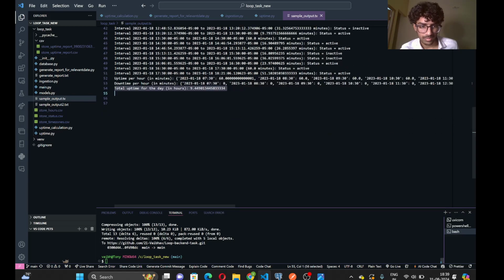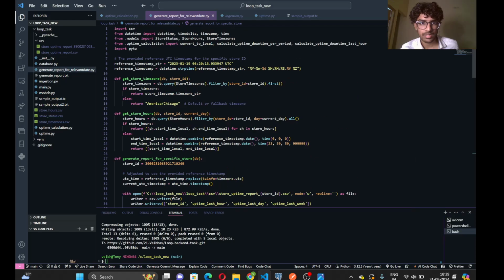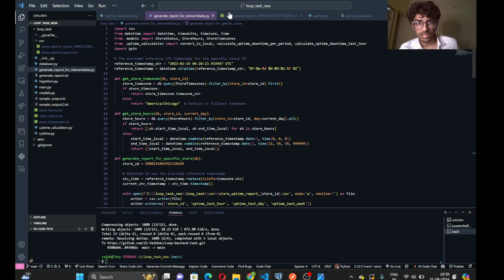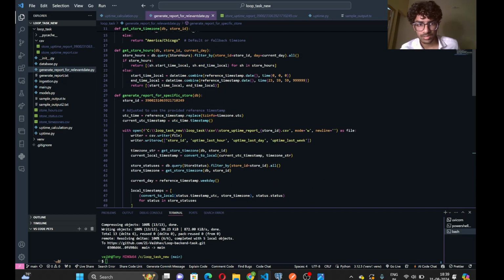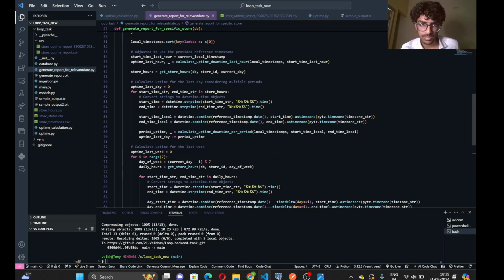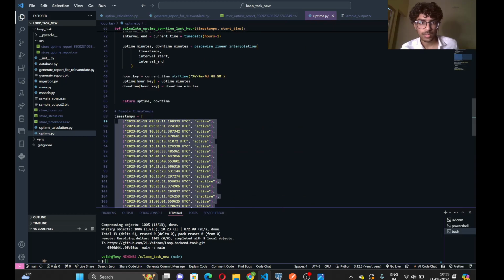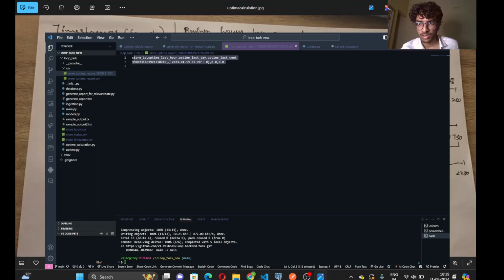So this is working, but the generate report for the relevant date isn't functional yet. It produces the uptime as 000 for some reason. I couldn't figure out why, but I've checked through all the functions. I've checked the implementation. Everything seems right. I need more time to fix it, but in this deadline, this is the progress that I've made till now. Thank you.